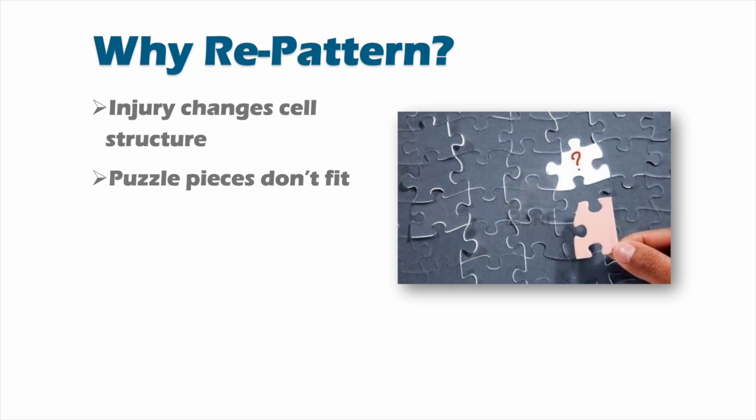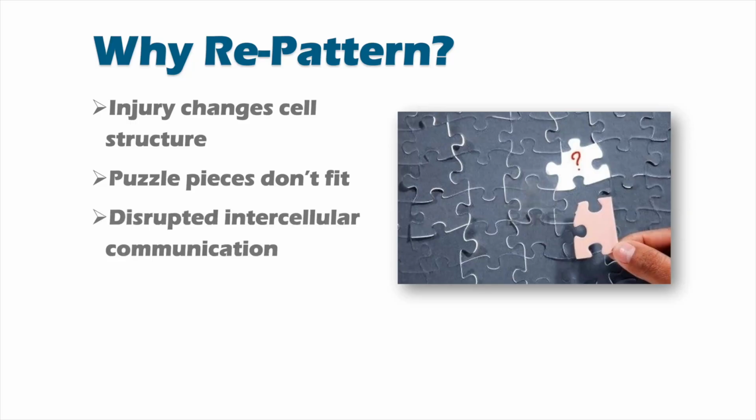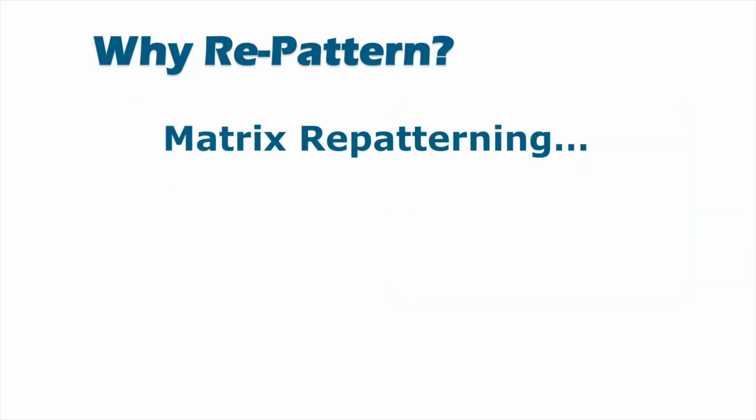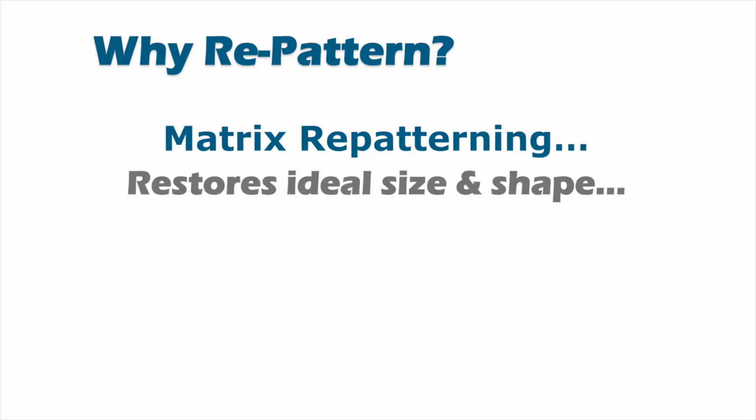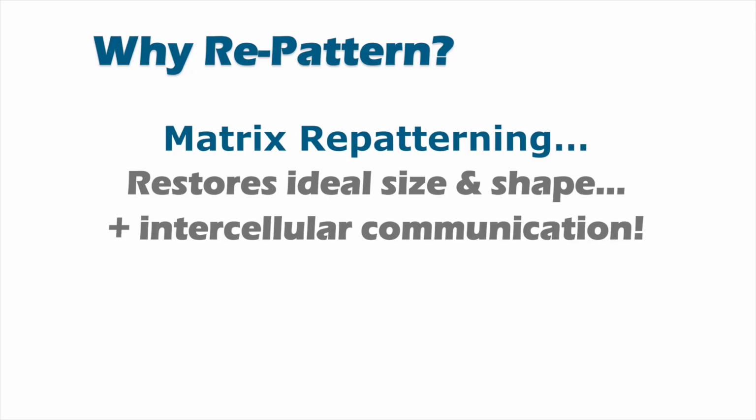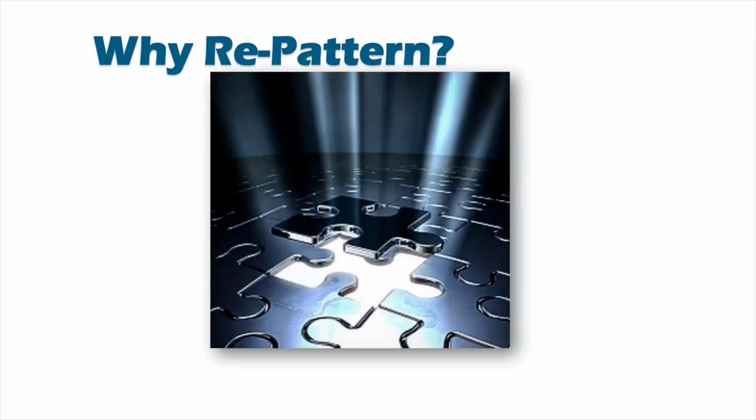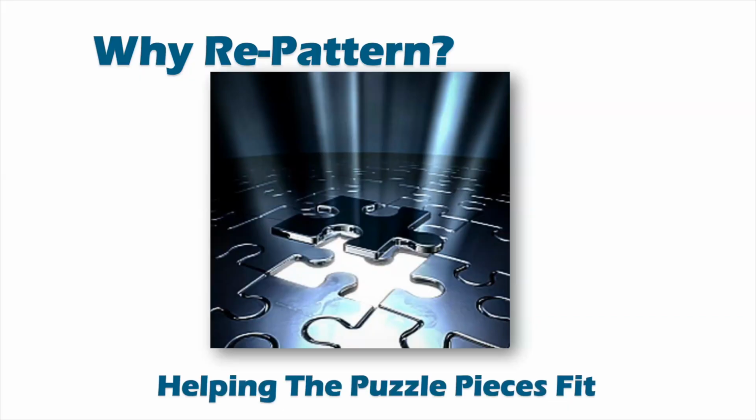We see joint degeneration happening very rapidly. And in the skull, we have deformation related to intercellular communication affecting neural tissue and so on, which we see rapid resolution of neural functioning through testing, as we talked about here. And the problems just keep returning unless those structures are corrected in terms of structure. Okay, so restoring the ideal size and shape of bone, including that of the head, is important. Improving intracellular and neural communication, and this is allowing the puzzle pieces to fit.